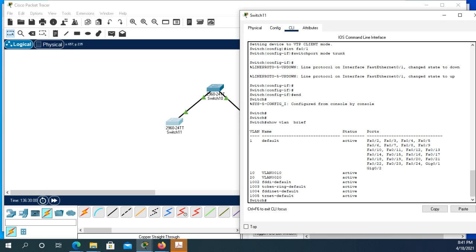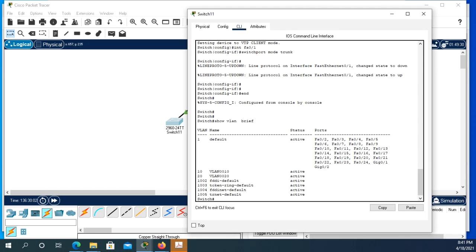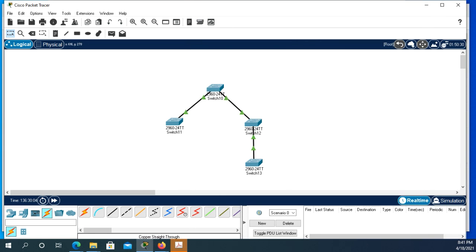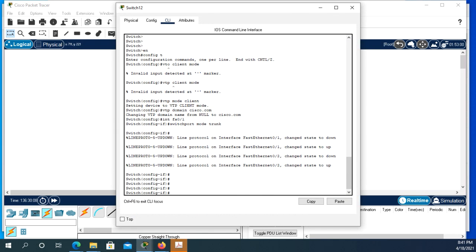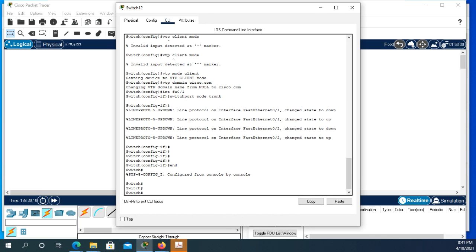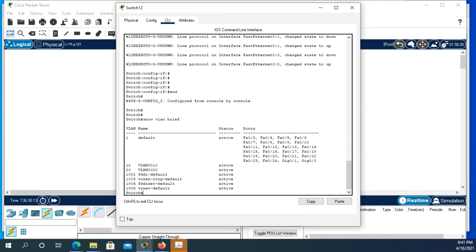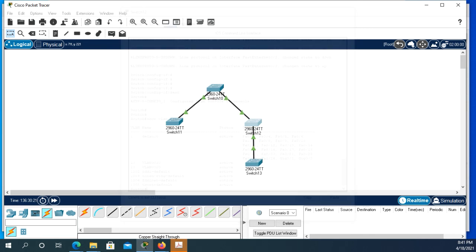VLAN 10 and 20 were learned on that switch. Let's go to the second switch and verify that. Show vlan brief. And as we see, the second switch also learned the VLANs from the switch that is acting as server mode.